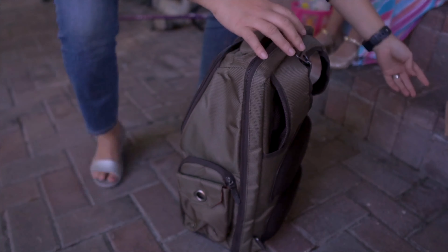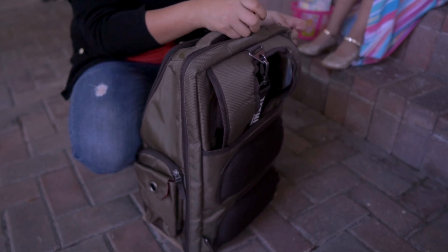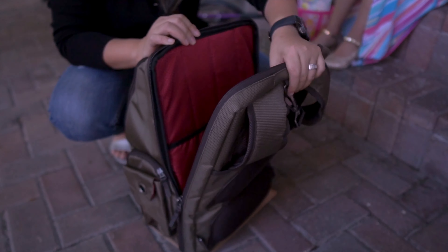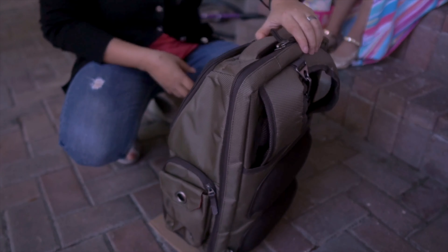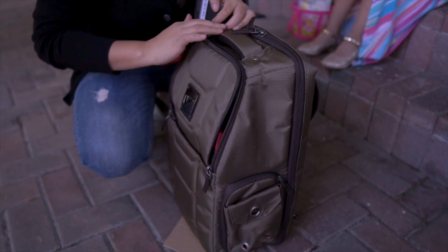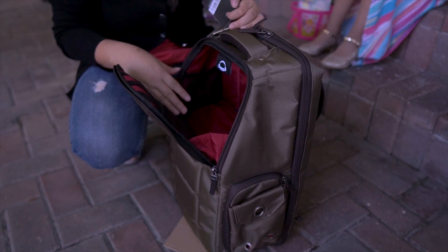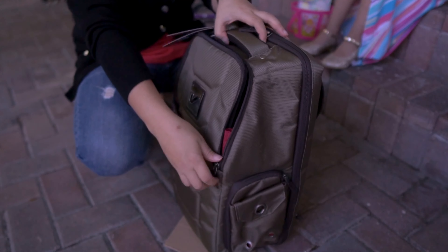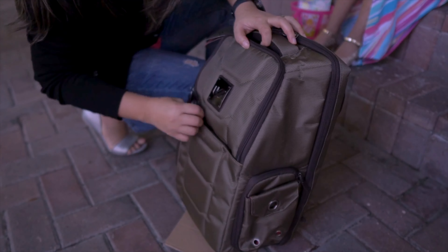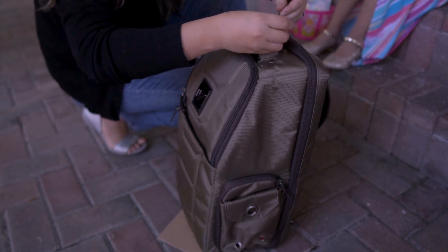All right, so yeah, you can put it just like that — it stands. So you open this; for example, you're wanting to get your laptop and stuff, it's right here. And then if you're wanting to get your camera, easy, very easy access. I can actually put two of my cameras and probably lenses over here, which is really comfortable. And then so on the side we can put my husband's drone. And then here, anything — probably paper, stuff like that.